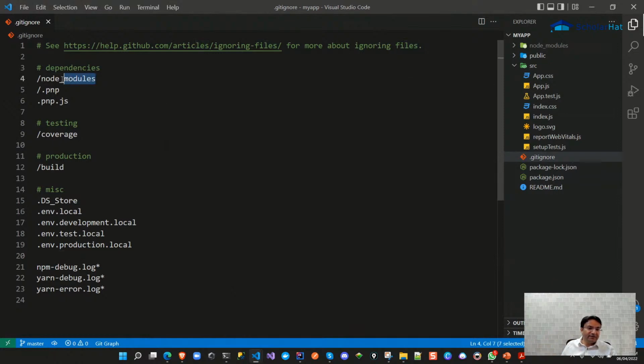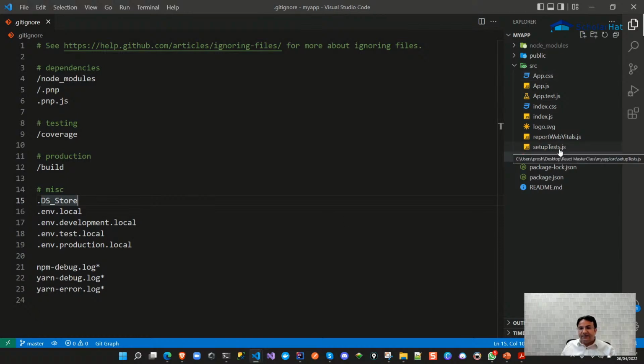So you can see here we are excluding the node_modules folder. We are excluding files having these extensions. We are excluding this folder. We are excluding the build folder, because when I create my application build, it is going to be created in this build folder. So these folders and files we are not going to push to the Git repo. If you have any other folder or file which is not mentioned here, please add it here so that it will not be pushed to the cloud. Okay, so this is the way we have the .gitignore file.